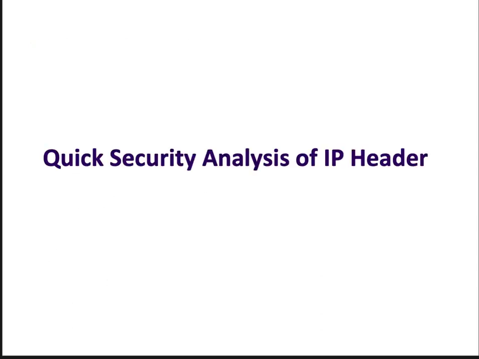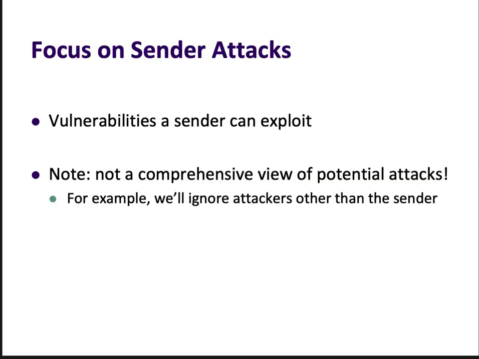Okay, so then moving on, let's look at a quick security analysis of the IP header. As you probably realized by now, the original designers of the internet didn't worry about security. So there are all kinds of things you can do at the network layer that are security threats. What we're going to look at today is one very narrow subset of them, which is: imagine that you are a sender and you're sending an IPv4 header packet out, and you get to do whatever you want with the IPv4 header. Okay.